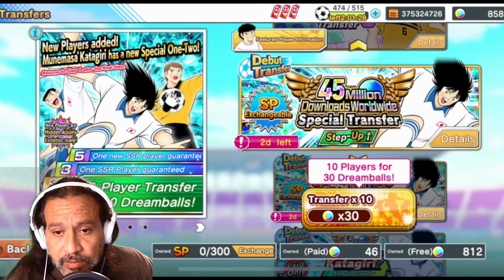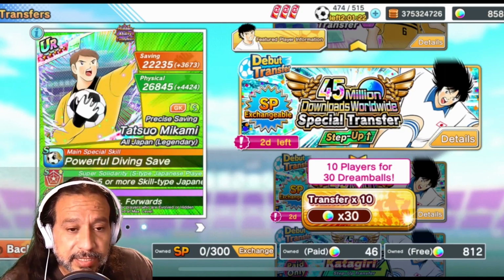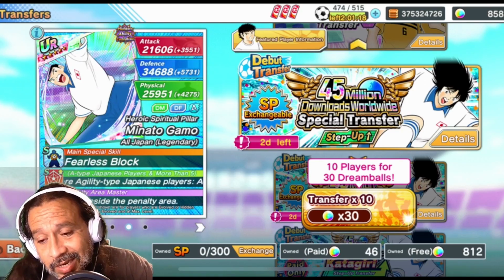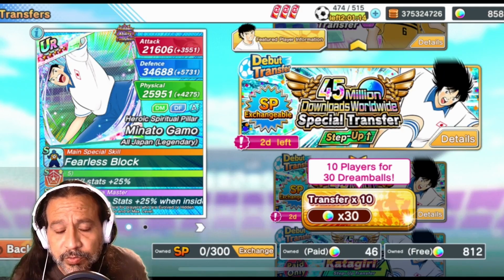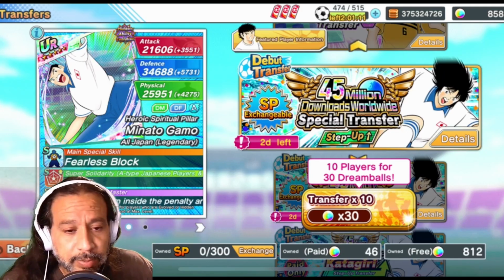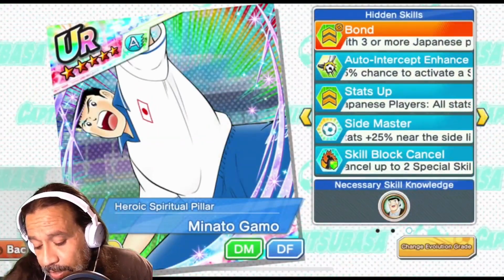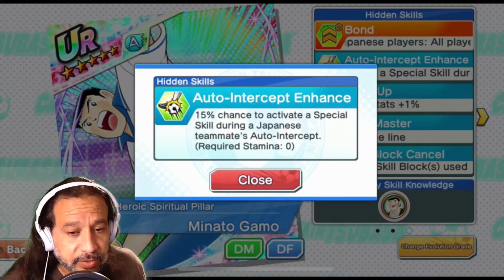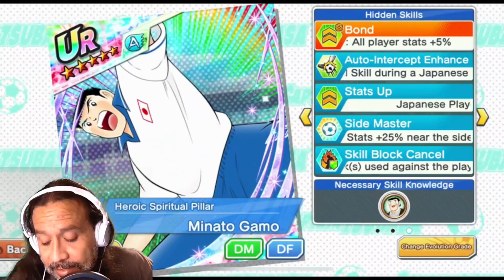Okay, so for this one, the 45 million downloads worldwide special transfer step up. Now, the only thing about this one is that it's actually not a bad banner, but I don't want to spend 220 dream balls, and I probably, no, I'm gonna pull for the twins because I want to, okay? But the best one out here is Minato Gamo, primarily because of the fact that he comes with this one right here, the 15% chance to activate a special skill during a Japanese teammate's auto intercept, okay? Not the entirety of your team.